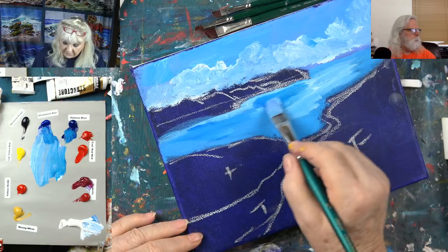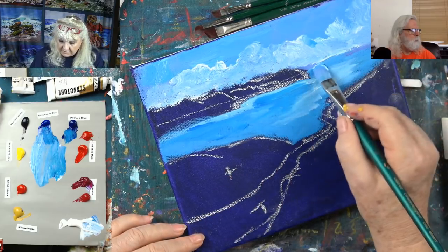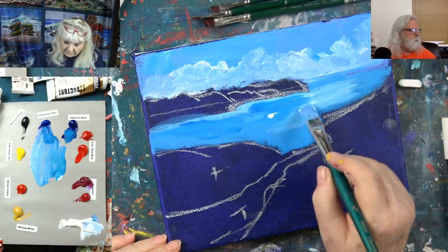There we go. All right, and make sure this stays nice and level back there. Let's see. Oh, a little more white here. I kind of got carried away with that. Here we go.